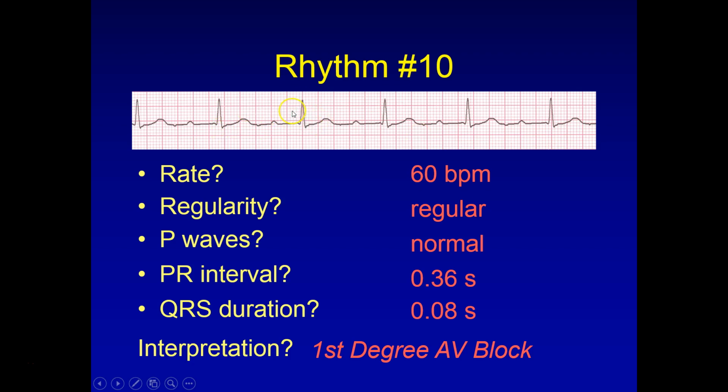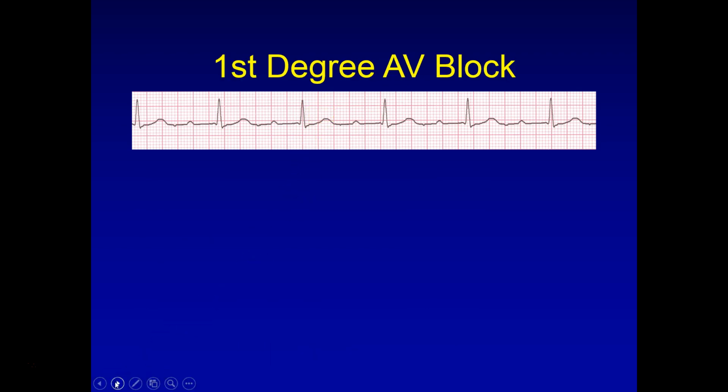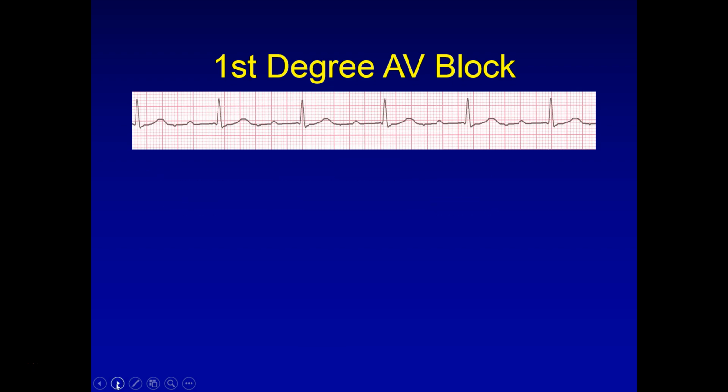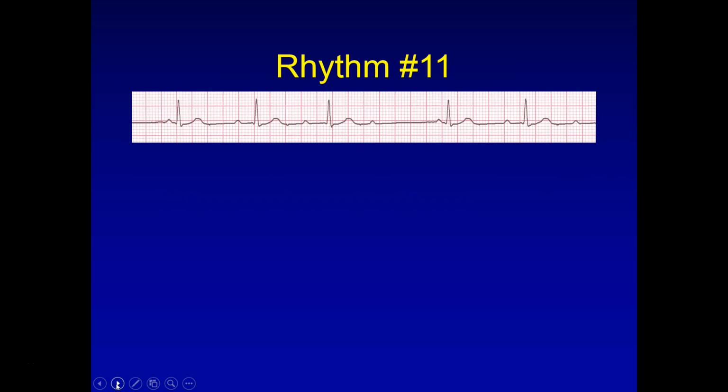The ventricles are conducting just fine. This QRS right here was caused by this P wave. It is just too long. This is not the ventricle conducting on its own, because if it did, it would be wide. Okay, let's move on. This is just exactly saying what I just said. Now let's go to the next one.